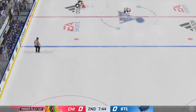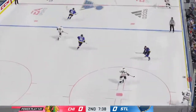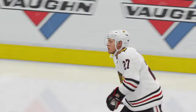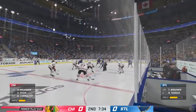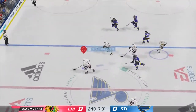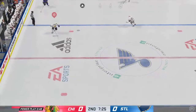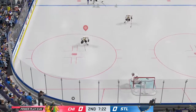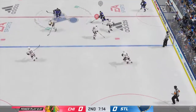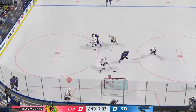Sneaks in and grabs possession — a successful clearing attempt. Tries to get this man advantage going from their own end, forced to regroup after the puck bounces out of the offensive zone. There's the whistle — offside is the call. The Blues win the draw in the neutral zone. The Blackhawks play along the boards. Right in the slot and they can't connect. The puck leaves the zone. The Blackhawks have it behind the net. Nice speed from the left side up the middle — deflected away. Nice defensive use of the stick.